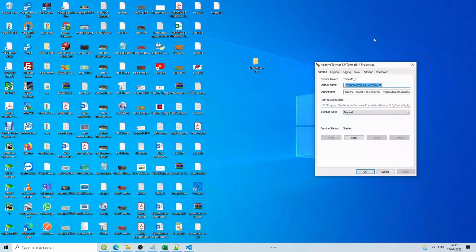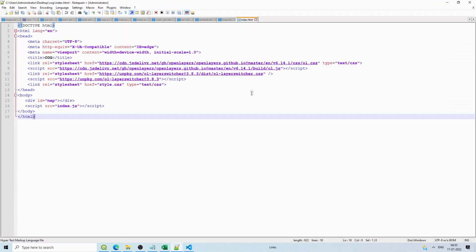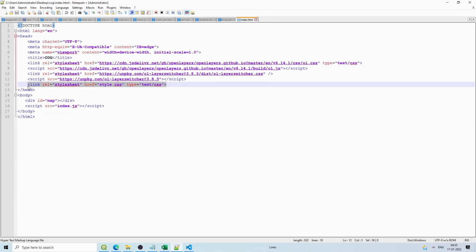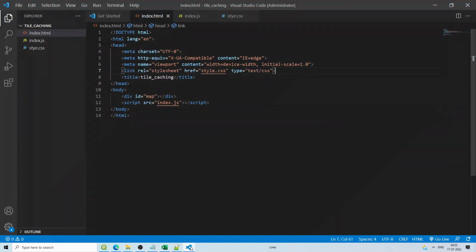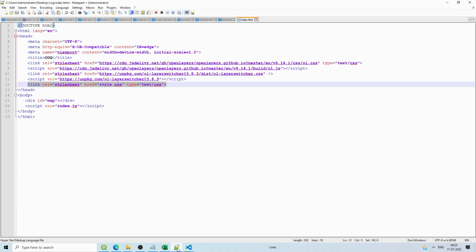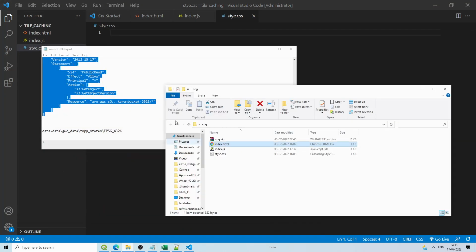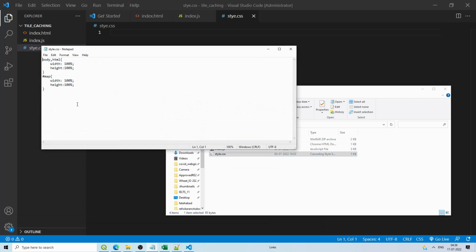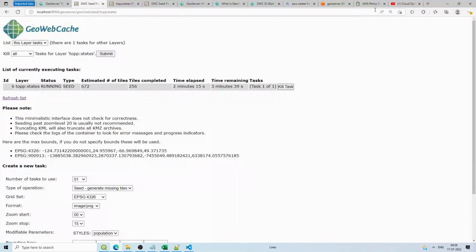Fine. Let me just copy very quickly a few things from here. The style sheet also, let me just copy very quickly. This is the style. Okay, fine. And index.js, the map div is fine, and these are the style.css also. We will copy. So we'll create a very simple style.css, with body, HTML and map at 100%. Now we will use OpenLayers directly.